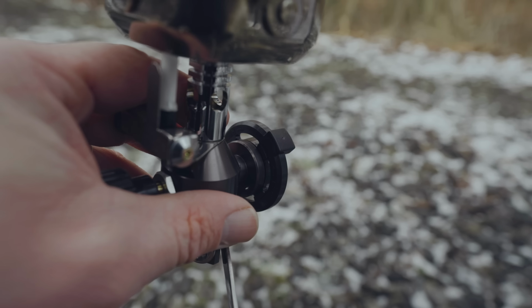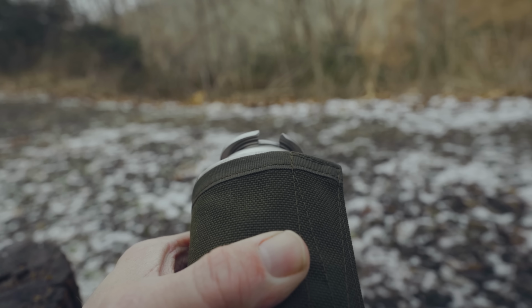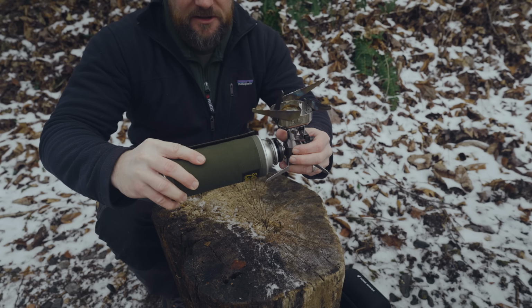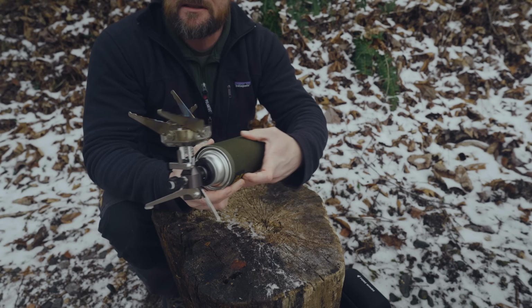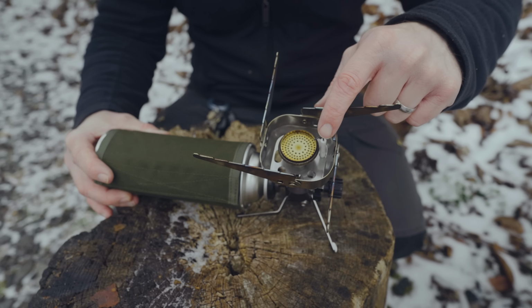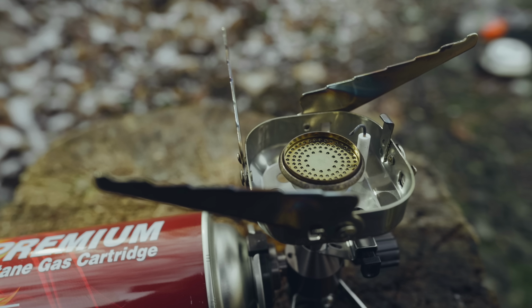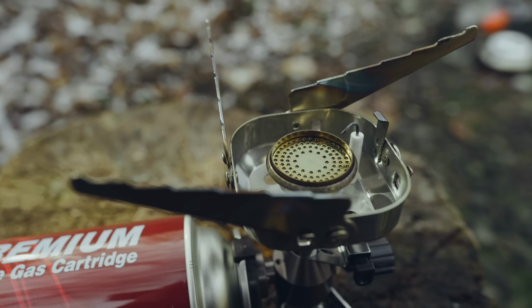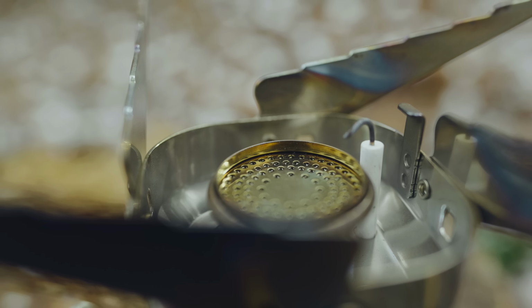Attaching the canister to the stove is very simple. You have a notch here on the stove, and you also have a notch here on the canister. Match up the notches, push them together, and twist. That locks it into place. While we're looking at the top of the stove here, you can see that we have the burner head. Here's the igniter. Around the head, we have somewhat of a windscreen, and the legs themselves act as a windscreen as well. There's also an additional lip around the burner head. That is a windscreen too.